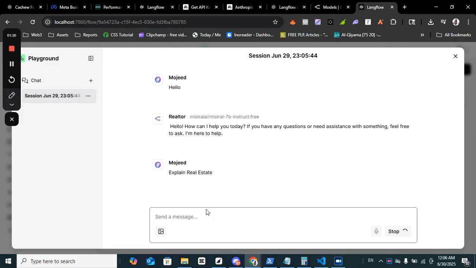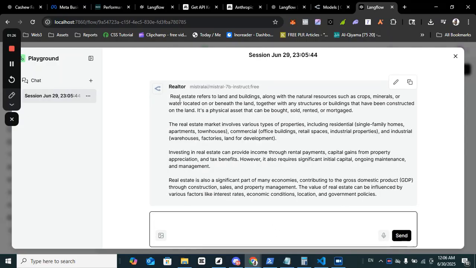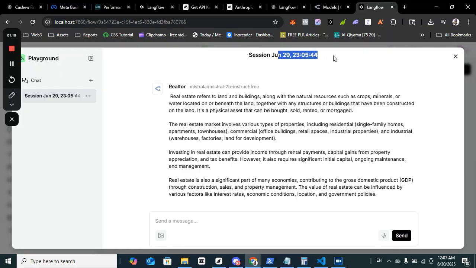Anytime you put in your prompt, the application will come up with a very good response, and this is the model that I'm currently trying to improve on. You can see the time, so it is real time.